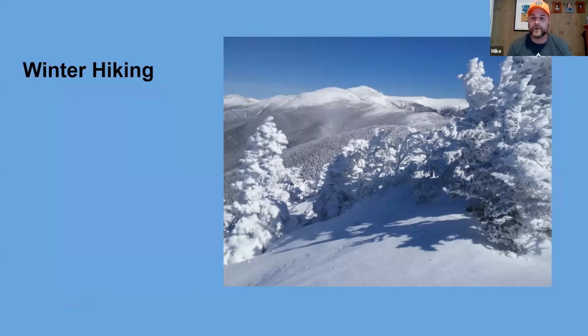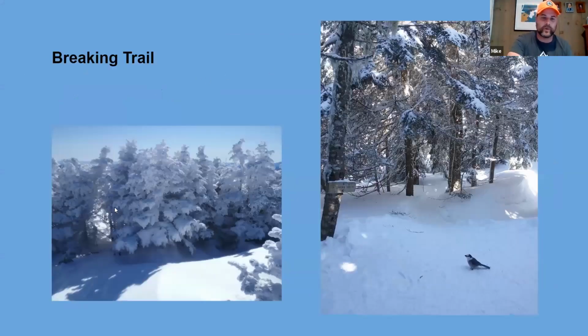So this is a photograph from a hike I took just maybe a month and a half ago, not that long ago, sometime in February or March. And this is from the side of Mount Pierce. I broke trail for most of the day, and breaking trail with new snow certainly limits the number of people you're going to see. But eventually, here's a picture on the left from when I was breaking trail going up.